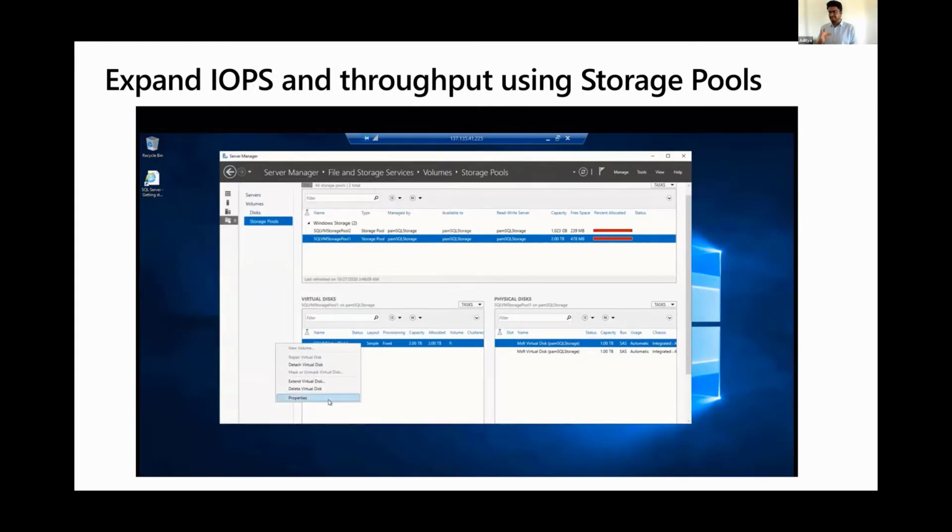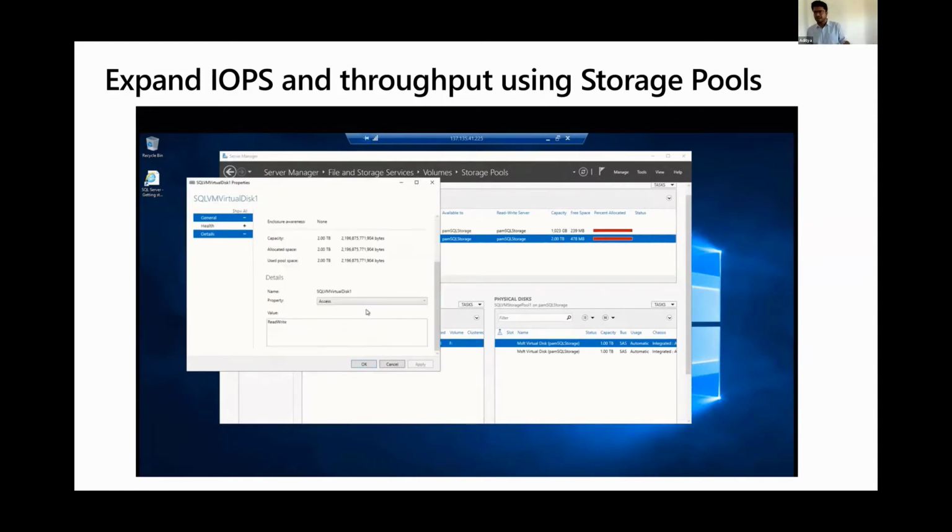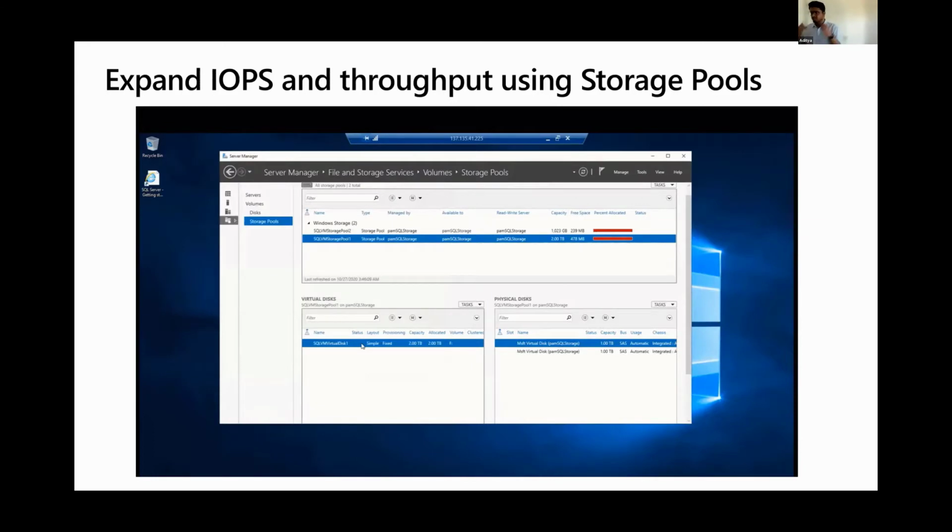Now, configuring a storage pool is kind of tricky. The GIF that is playing is only 5 seconds, which essentially means we fast forwarded it, and it's kind of tricky. If you don't get it right, it's a real pain to get it sorted. So we understood that pain.